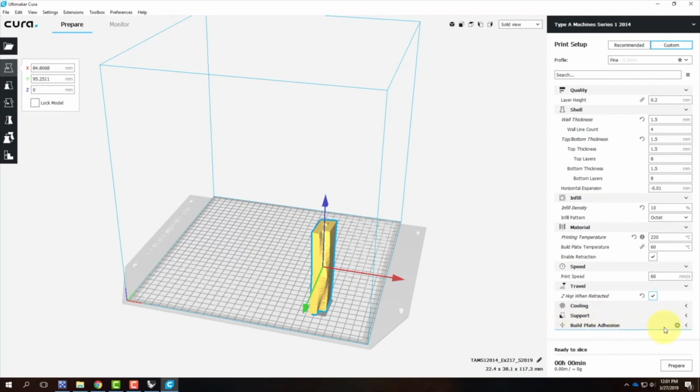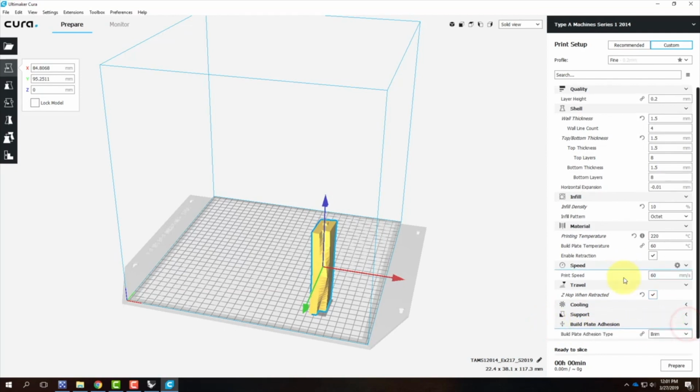Last thing here is the build plate adhesion. The default here is called a brim. I think that's perfectly successful. I left it purposely on this orange model so you can see it. It's this little piece that goes around the outside. It's an extra layer of plastic that helps stick this down on the table while it's 3D printing. It's pretty easy, and you can actually see it. It's already falling off on this one. It's pretty easy to take a little knife and slice that off and get rid of it after the fact. So we'll leave that one on.